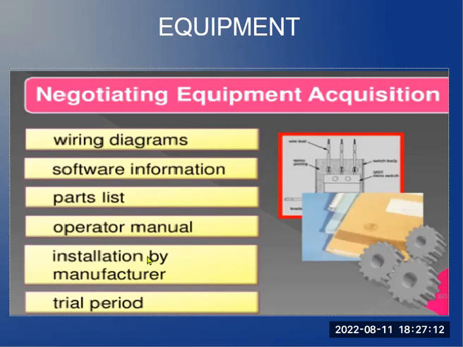Then next is installation by the manufacturer. The manufacturer will install the software of the equipment and the wiring and operation of the equipment. They are the ones who process, install and set up the equipment inside the laboratory. The manufacturer's engineer, or the software engineer, or the application engineer. They have this application engineer, and that application engineer is a medical technologist also.